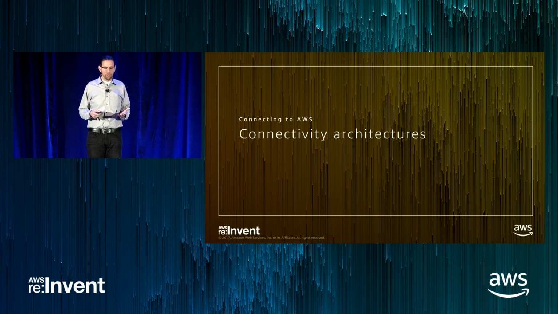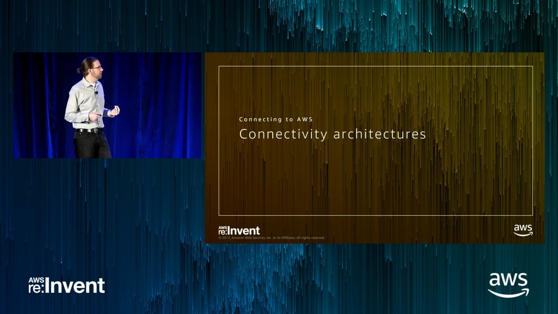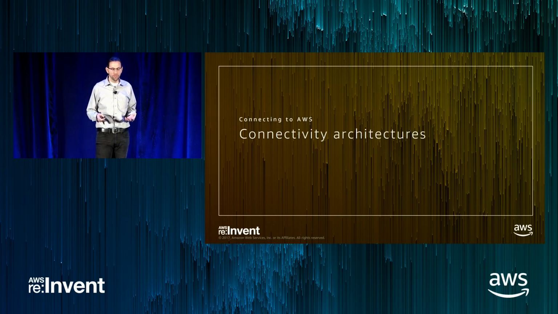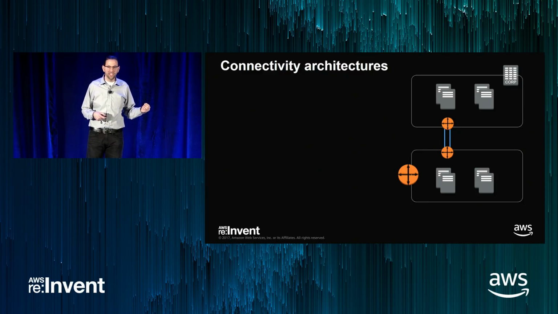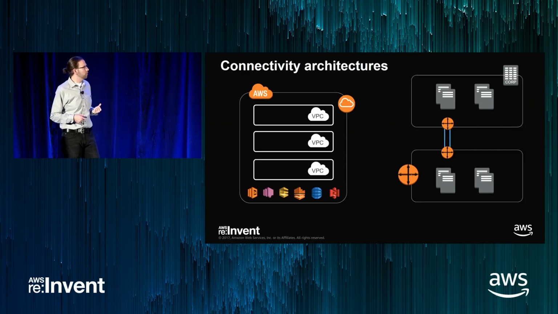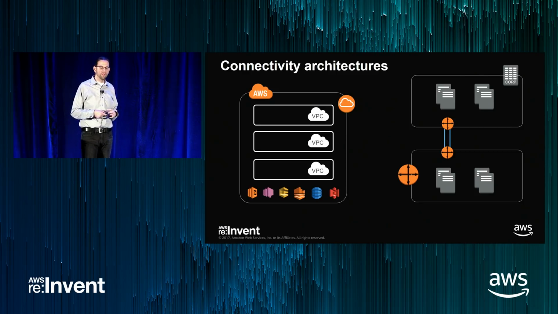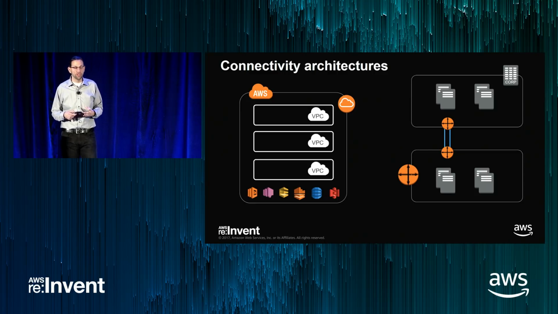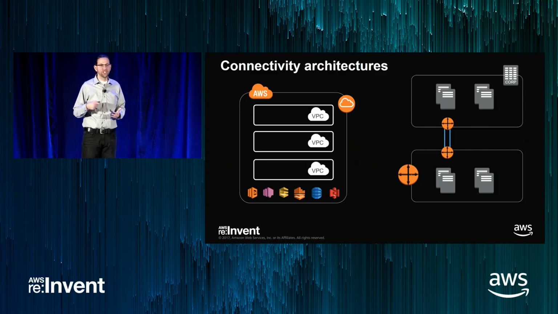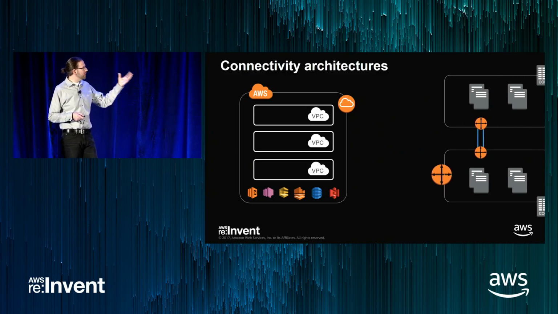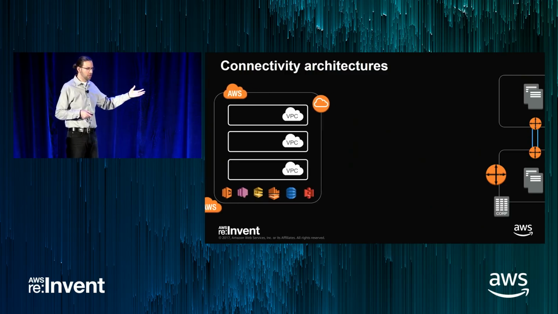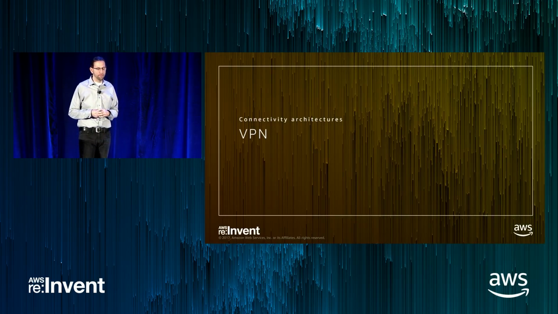So we've already established that we have a requirement for hybrid connectivity, and we've noted that we'll be achieving it with either VPNs or Direct Connect. Let's begin to draw out what this looks like. On the one hand, you have your corporate data centers. On the other hand, you have an AWS region. And that has both one or more VPCs, as well as AWS services with publicly addressable endpoints. So these are things like S3 or SES or DynamoDB or SQS. Our conversation today is about how do we connect these two things together, so I'm going to move them aside, and we can focus on what's going on in between.